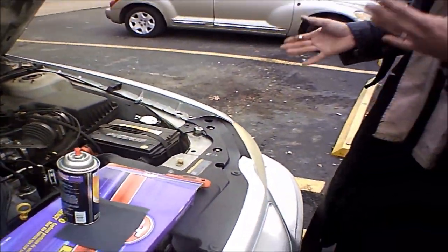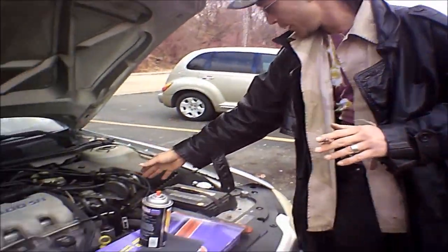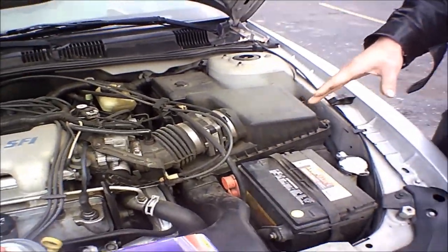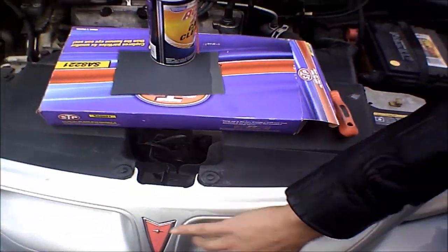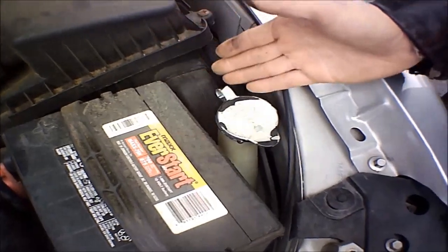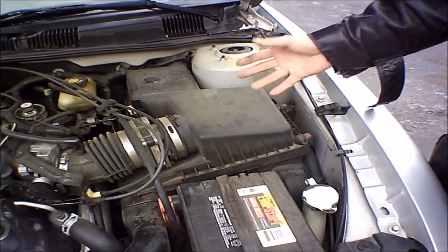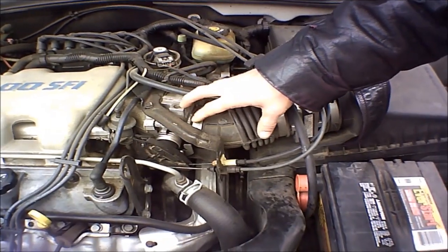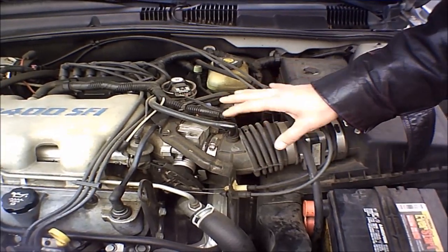Now, why are we doing this? Simply put, if you take a look right over here you've got your air filter box. We have the ram air induction which literally scoops air in from these scoops and forces it in here, but you also still have this tube right over here forcing it in the normal way. That filter in there has gotten dirty. Along with that you're going to have kind of a carbon buildup, a sludge carbon-y base buildup in here. That's going to cause issues — it's going to cause the engine to run a little funny.